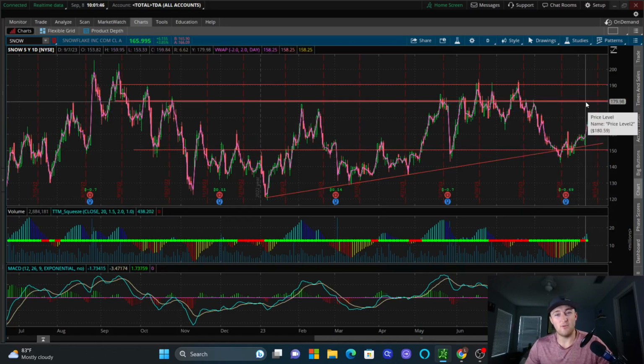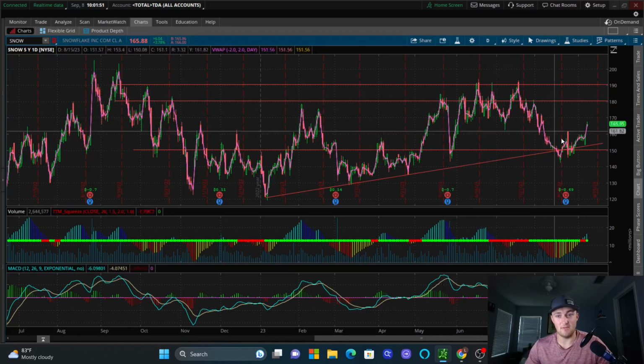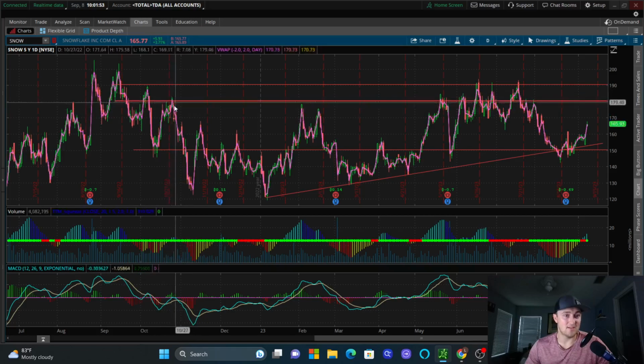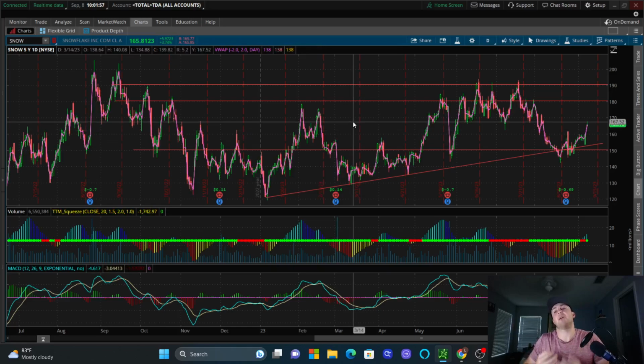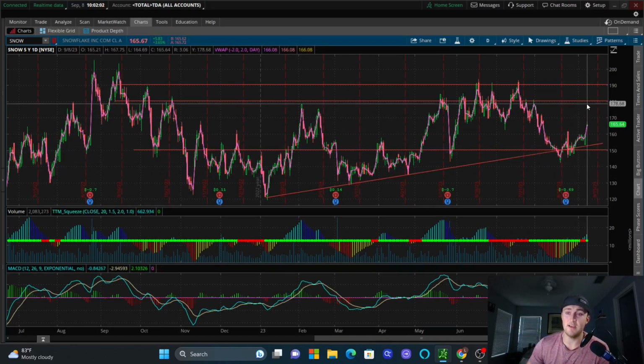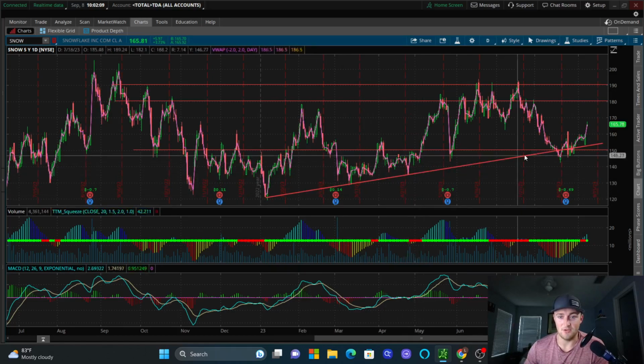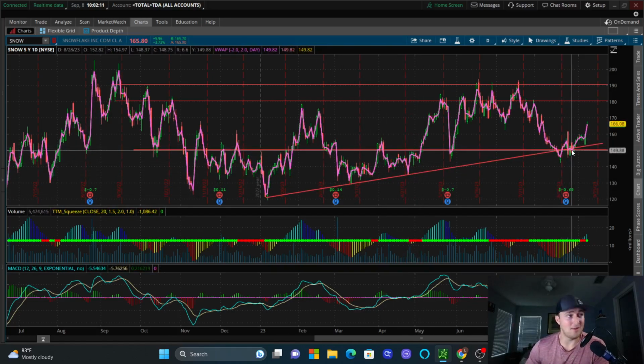The reason we target 180 right here, we're a little conservative, is because we tested here and here and pulled back down. And in the previous one, it looks like we also tested here and one more time here. So you can target that 190 if you want to. However, for this one, this is a good entry at 150 and a good target to 180. And the reason we have this trend line here is because we have this low here, saw an uptrend, and it happens to line up right with a current support line. That's when you put it all together and actually find a good entry on a good solid stock.